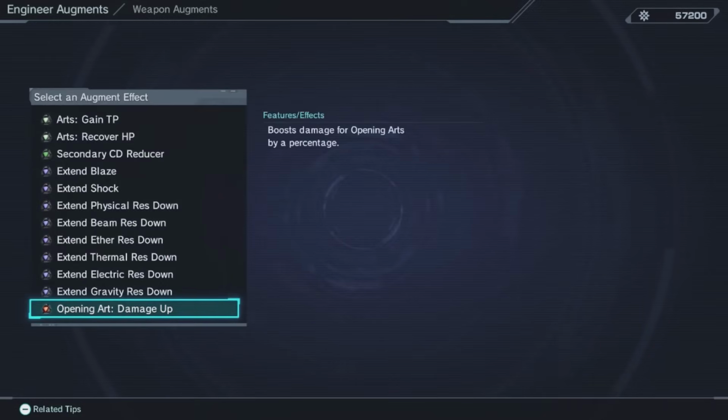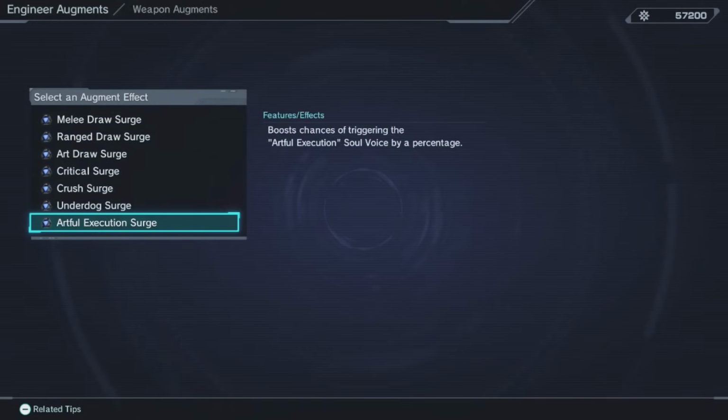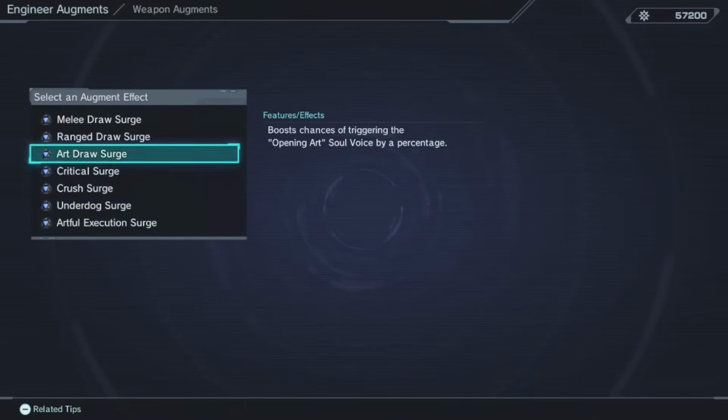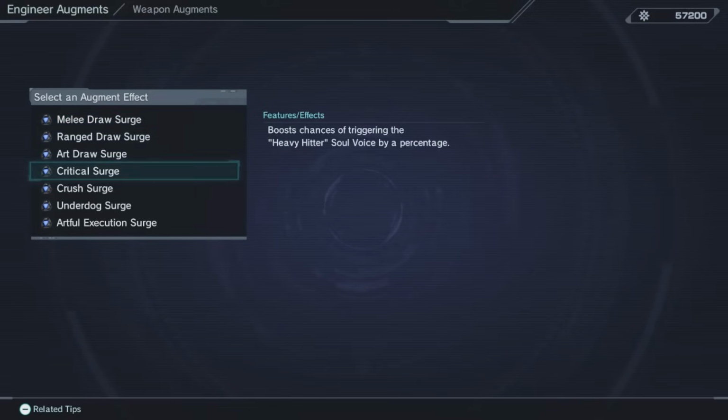After that, we have Soul Voice augments. These are pretty much all useless. There is no real reason to run any of these over any other weapon traits that you might have. Maybe it's okay if you just have it as an innate weapon trait, but as an augment, do not run these at all. You get Soul Voices very, very easily in overdrive. This is not worth it. The activation rate is not low enough to even worry about that.